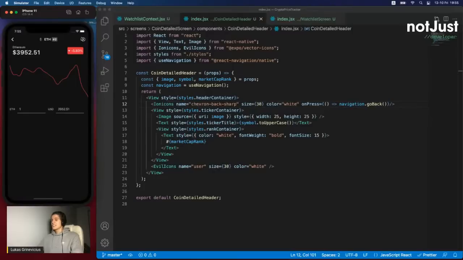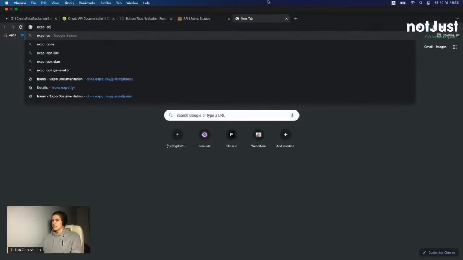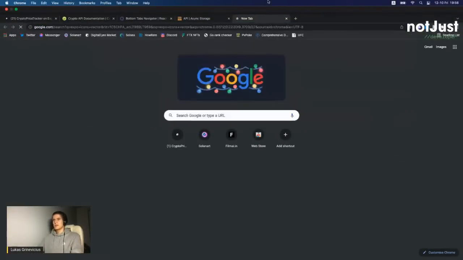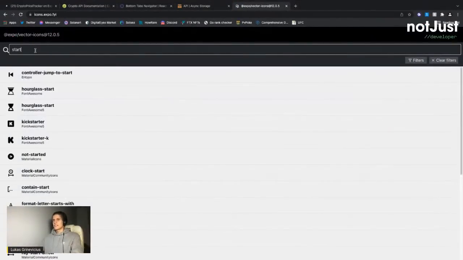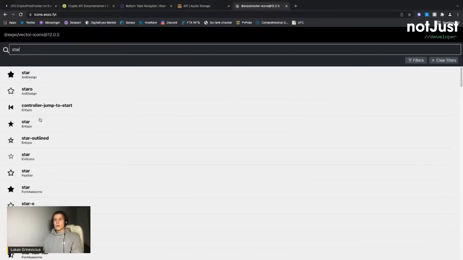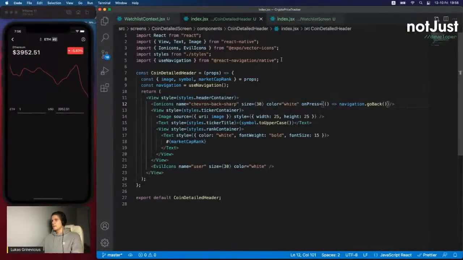So this icon should actually be a star. And we will go again to Expo icons. Vector should have been before, but okay. Let's have a star. And we think we used Font Awesome. So let's do the same here.